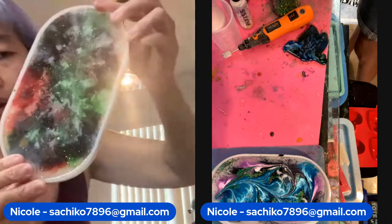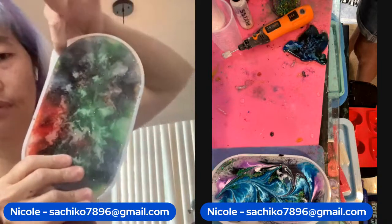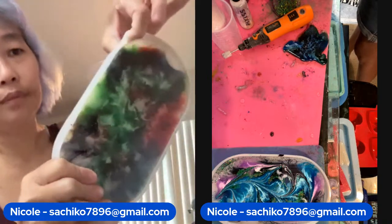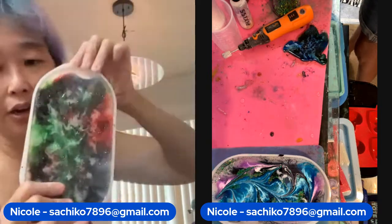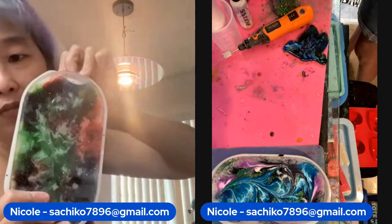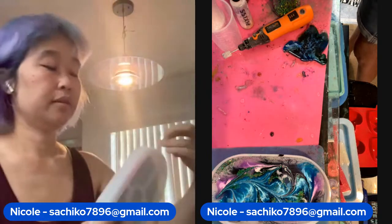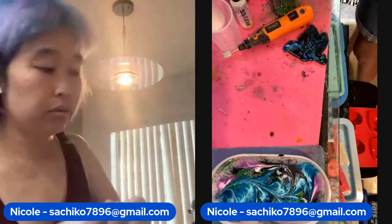Okay, so I'm going to unmold it right now. This is how I do it. I usually run my finger on the edges, which right now is no fun, but I'm sucking it up. All right, now are you ready to see what it looks like? This is always my fun part, to see what it looks like on the inside after I've poured. Okay, so this is the thing. Sometimes it's a struggle.